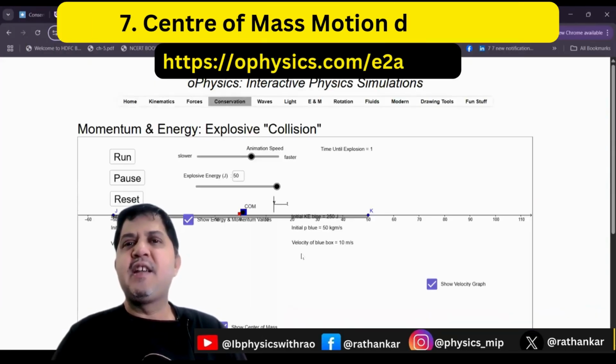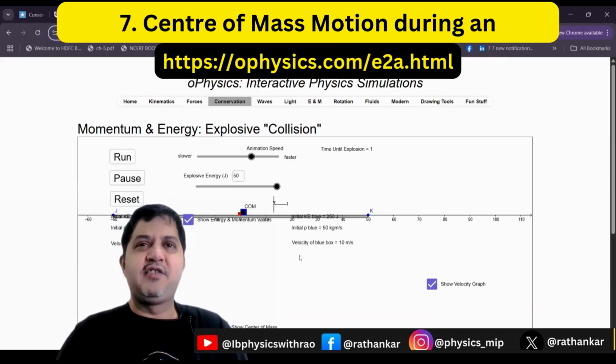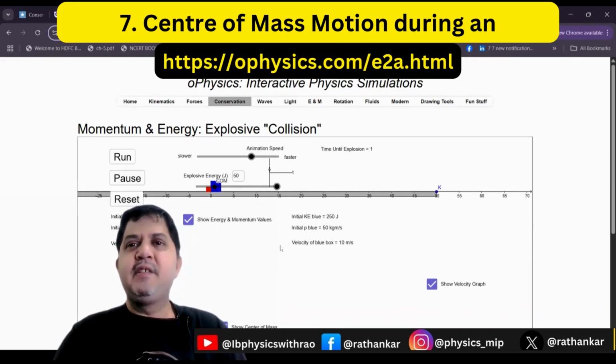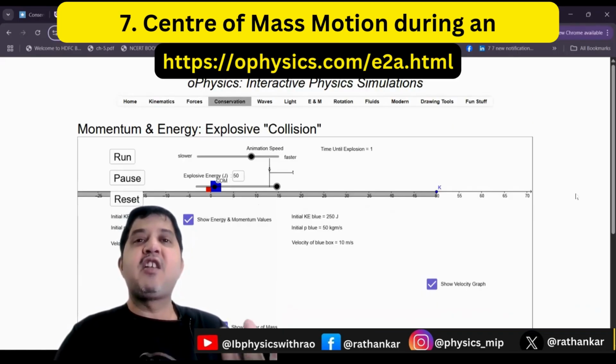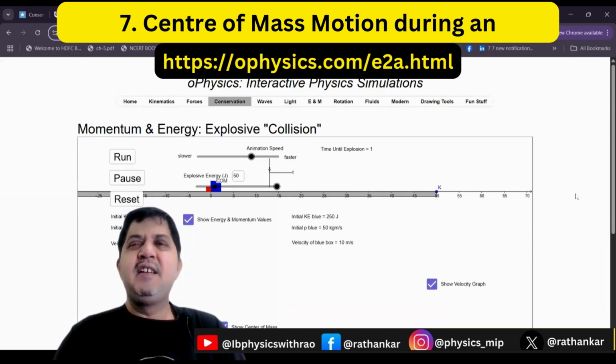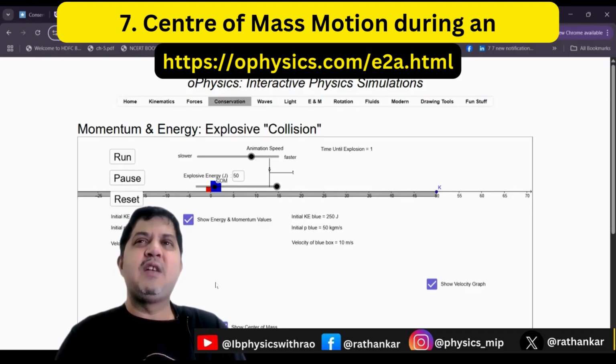So all these are some different examples of conservation of momentum. You can use either of the tools, depending upon what we are teaching. So this example, we make it a little bit bigger to make it clear to see. For higher grades, let us say I have taught them about the conservation of mass also, the center of mass. If I taught them the center of mass also, nothing wrong. It's not there in your syllabus in IB, but maybe for AS and A level, then definitely one can go ahead with this. It also helps the student to understand more. Suppose someone is doing an IA on conservation of momentum, then I think the discussion on this would be very much useful.